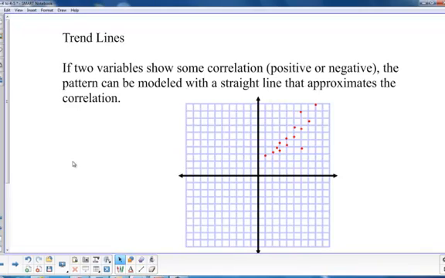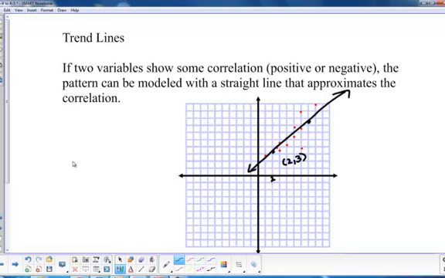All right, so if you look at this, we have positive correlation. I'm going to pick 2 points to make this best fit line with. It looks to me with my ruler that I'm going to go here and here. Now, this is not the only best fit line whatsoever. There are way more best fit lines than this one. But that's what I chose. So, now my point is 2, 3, or pretty close to 2, 3. I'm just going to say it's exactly 2, 3.